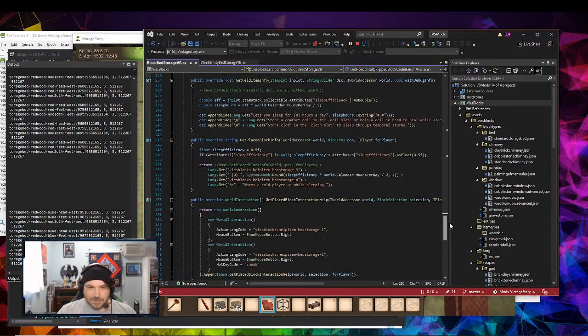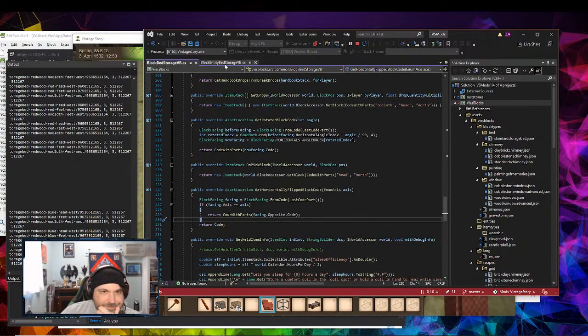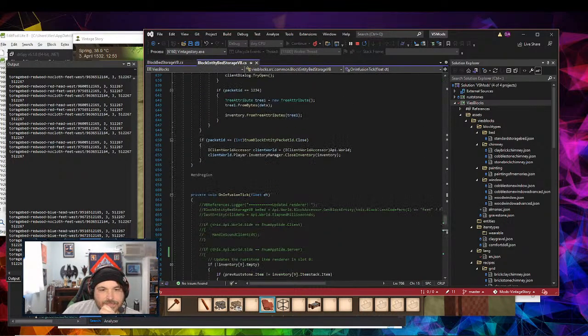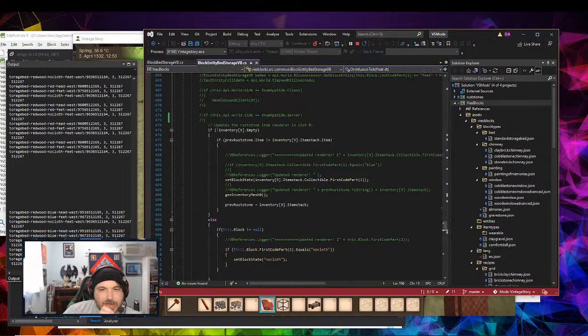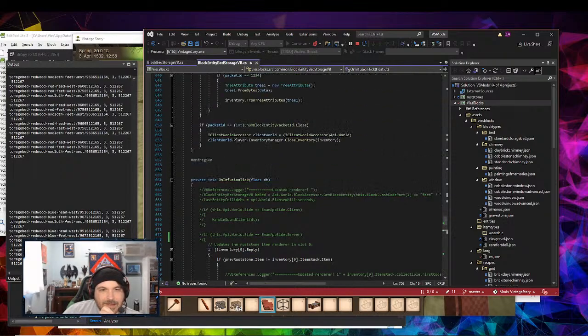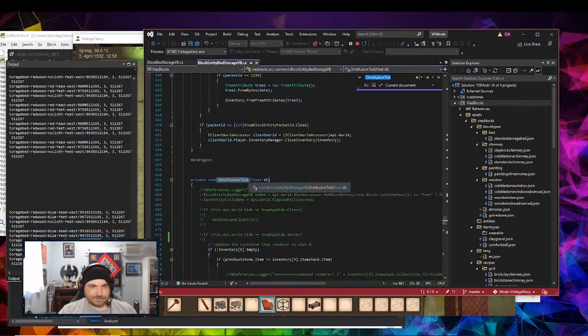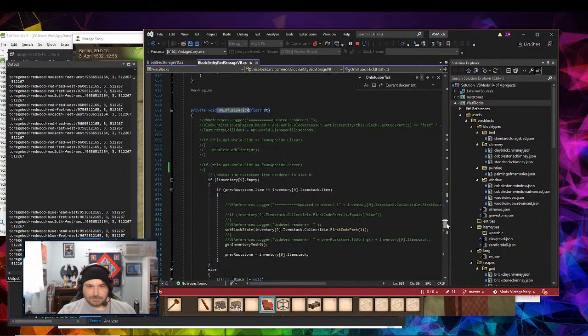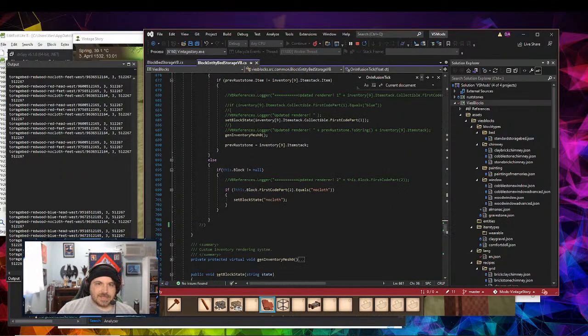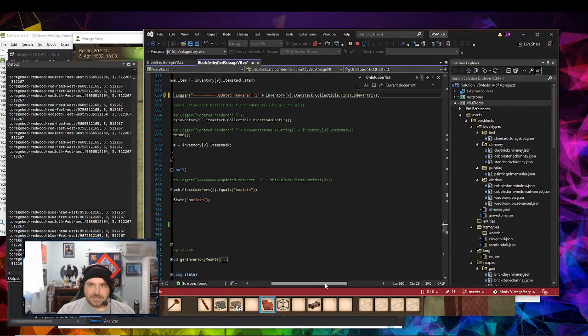All right, let's scroll down. So why would it be calling this twice? That is the question on Fusion Tick. Now I guess the question is, I'm going to pop this open here.